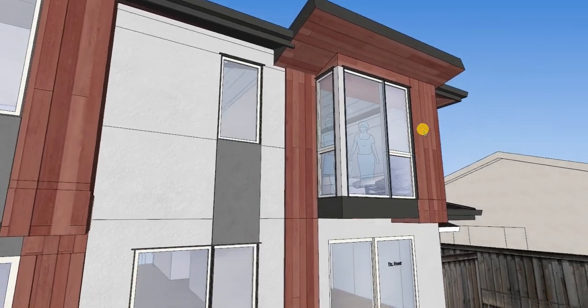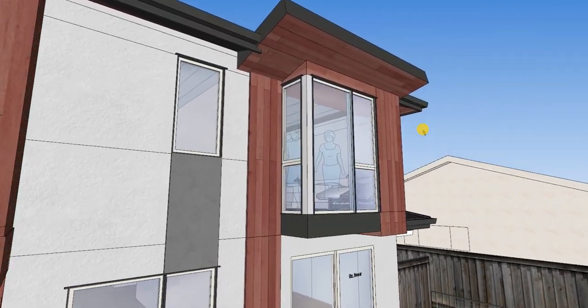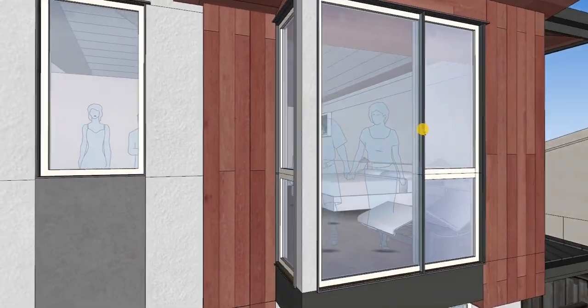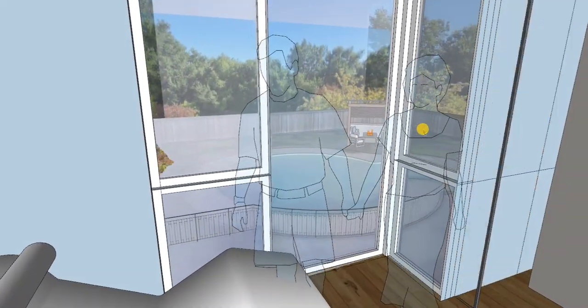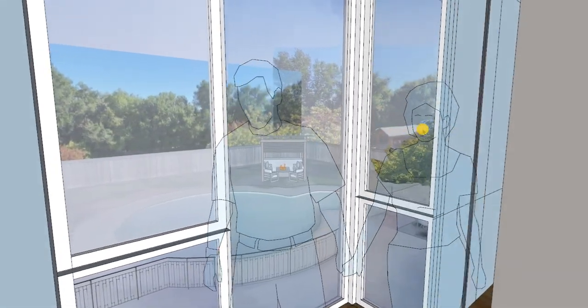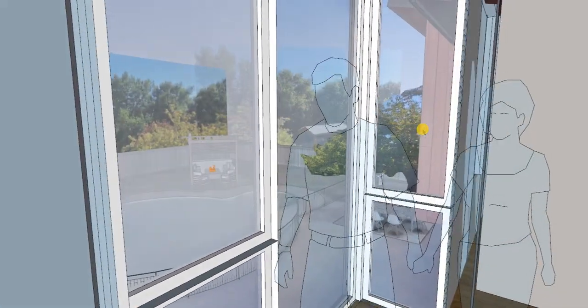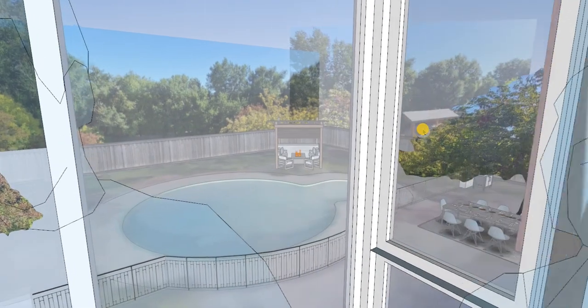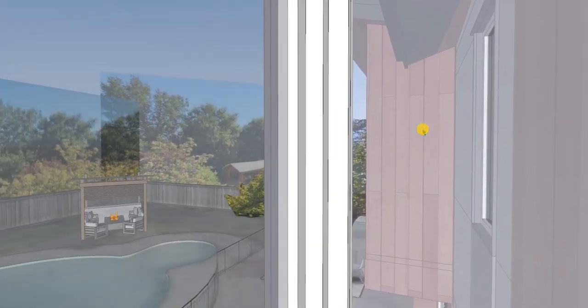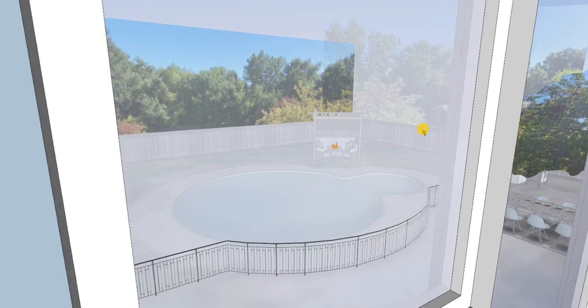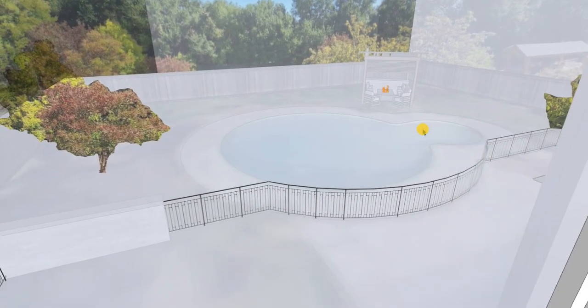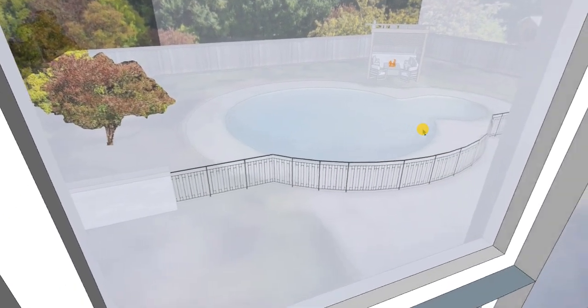And other than a little bit of playing with the arrangement of the materials here at the second floor, floor to ceiling height windows, there wasn't really a change, but just to get a glimpse of that pergola in the backyard space and looking down at everything else here. This window would crank open, so you'd be able to stick your face out and shout at the kids if necessary.